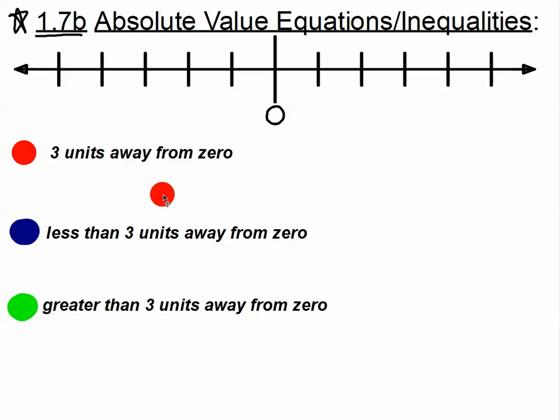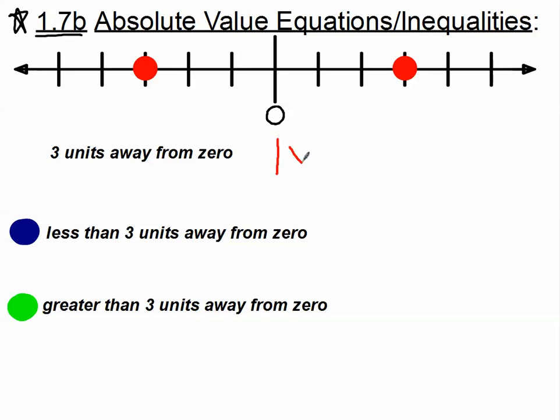So I'll grab the first red dot, and let's go 3 units away from 0. So 1, 2, 3, naturally we would go to the right to the number 3, and that red dot is exactly 3 units away from 0. But we still have one more red dot, because there is one more location that is 3 units from 0, and it could be to the left, 1, 2, 3. So we could put the red dot that's 3 units to the left of 0, and this is what your graph would look like for an absolute value equation.